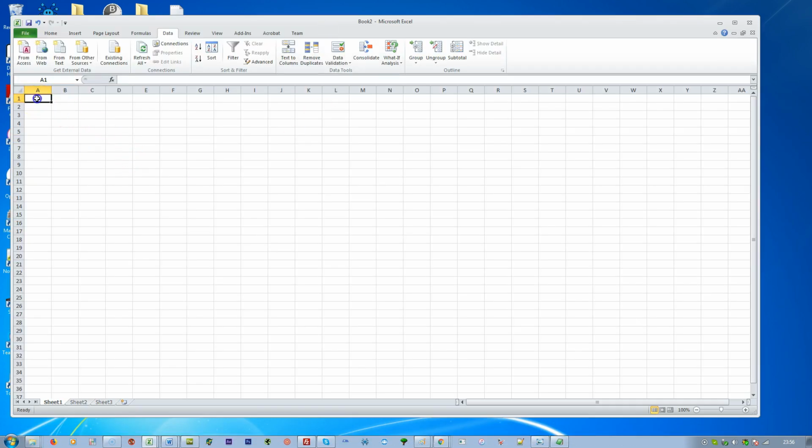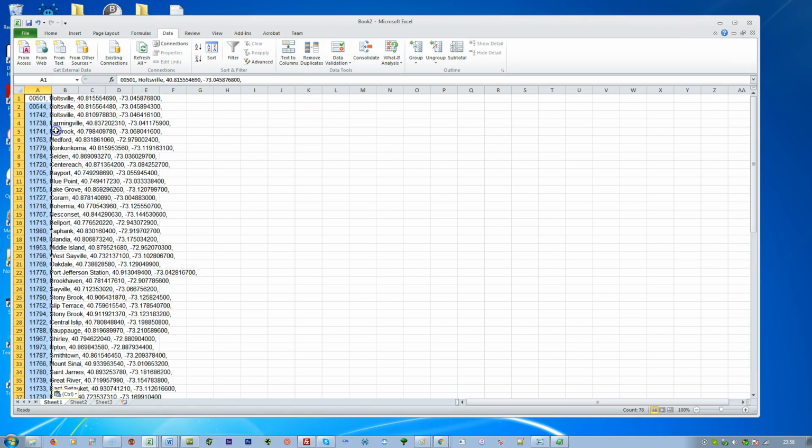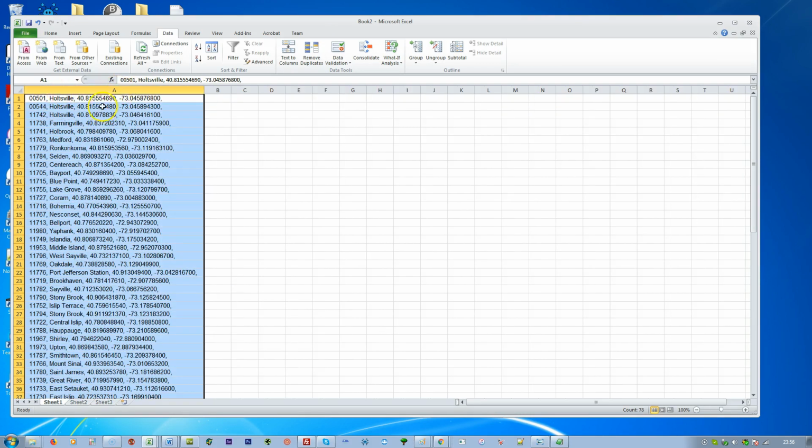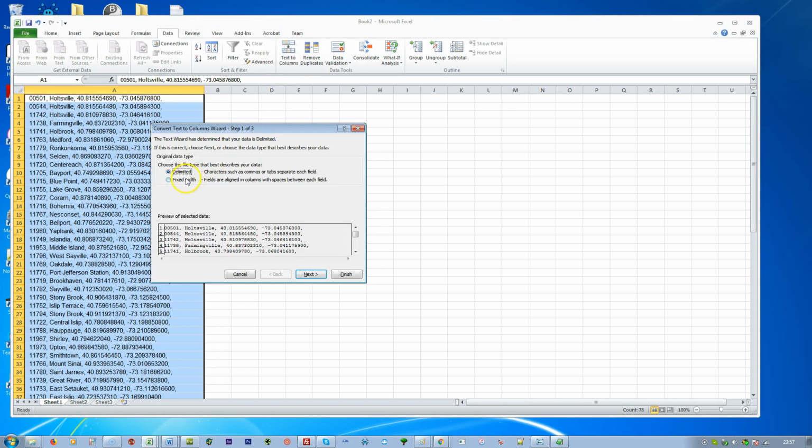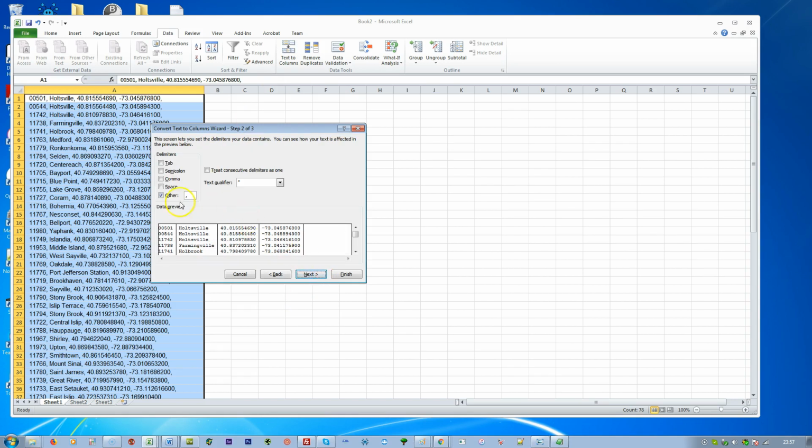Double click to open it. Simply right click and select paste. Expand it so we can see it's all in one column. Click text to columns, make sure delimited is set, select next.